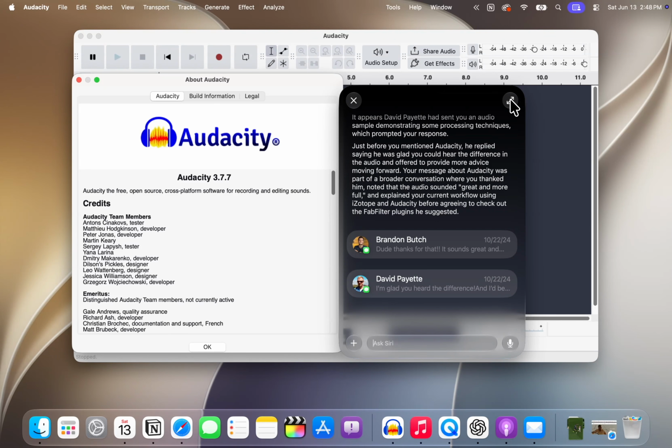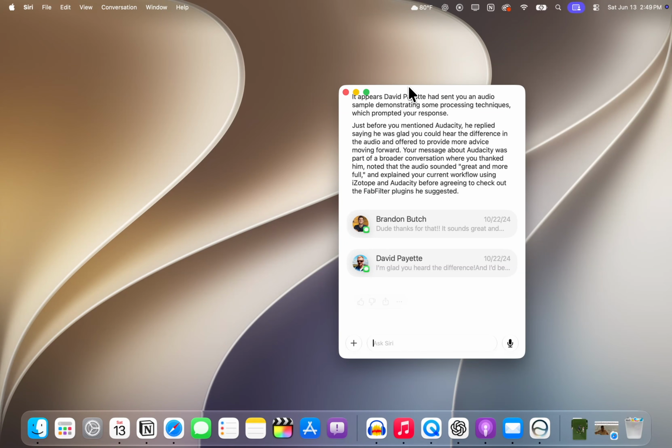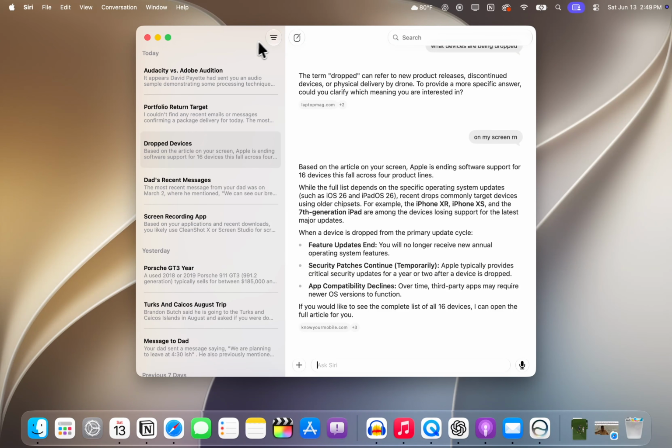And if I click on these arrows in the upper right-hand corner, that will open up the standalone Siri application. So yes, we now have a Siri application just like we have on iOS and iPadOS. So if we go ahead right here, we're going to do new conversation, and this is the standalone Siri conversation where it's pretty much like a ChatGPT where you can have a back and forth conversation. You can go revisit old conversations and so on.